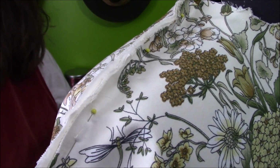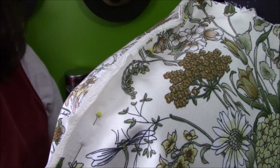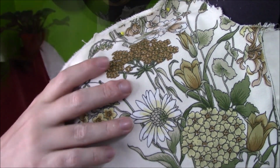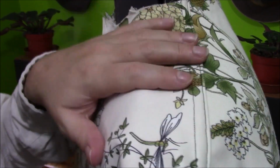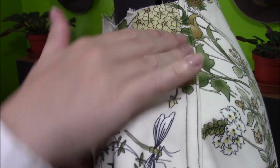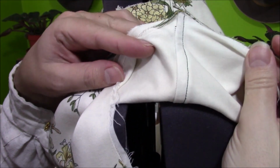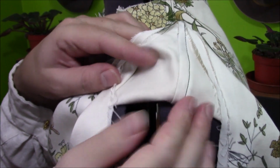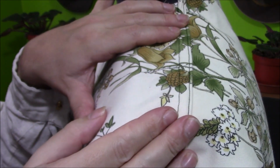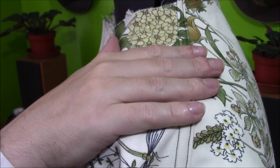Most of the exterior seams on the shirt are going to be done with French seams. The sleeves are a little bit tricky, but I'll show you how you get around that. Here's one I prepared earlier, and this is what your French seam will look like when it's finished. And inside the shirt it looks like that. There are absolutely no raw edges anywhere. It's quite a hard wearing seam, and usually this seam outlives the shirt.